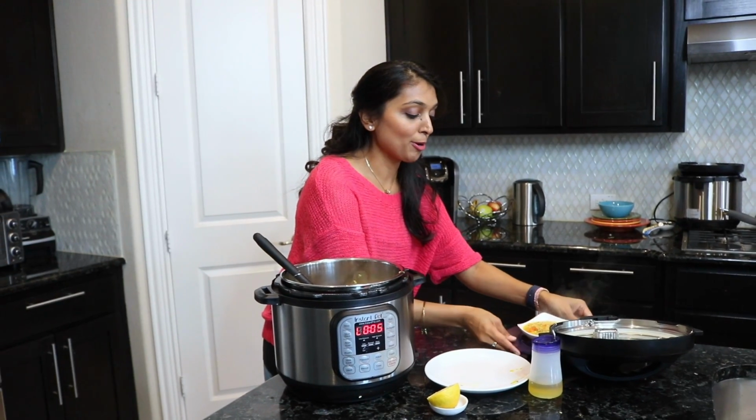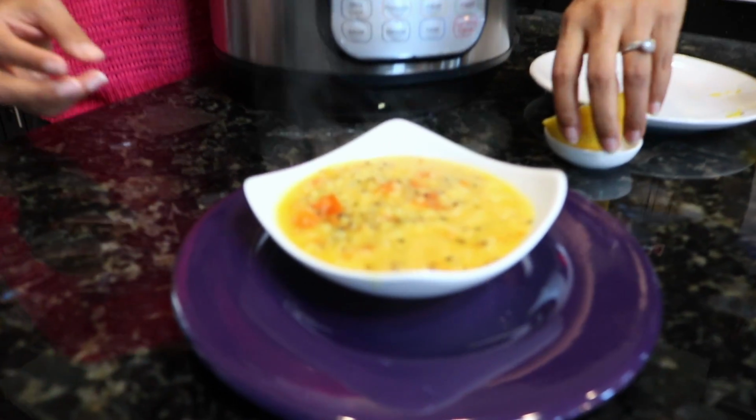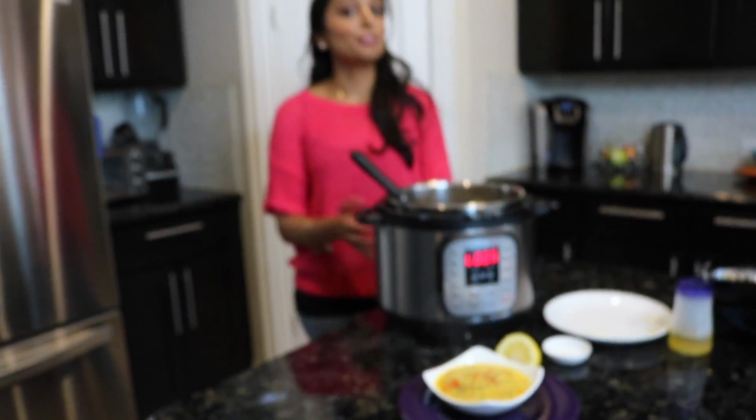It's good on a cold day, or if you have a cold or not feeling that great, this is a really good comfort food. So there's extra lemon that you can add on the top. It's up to you, but you can eat it with paratha, rice, or roti, whatever you prefer.